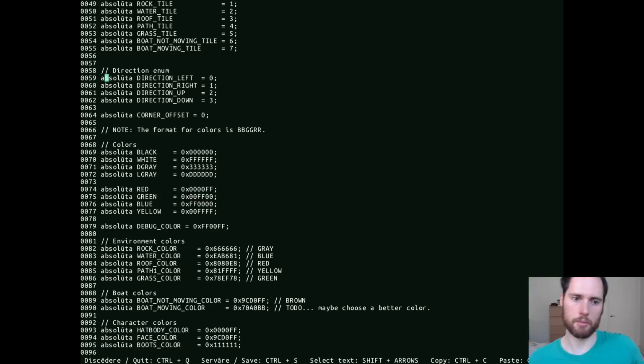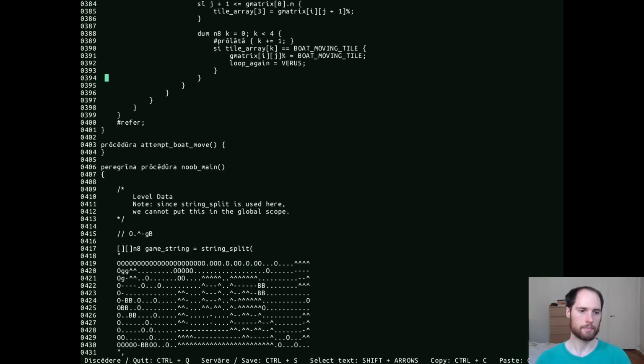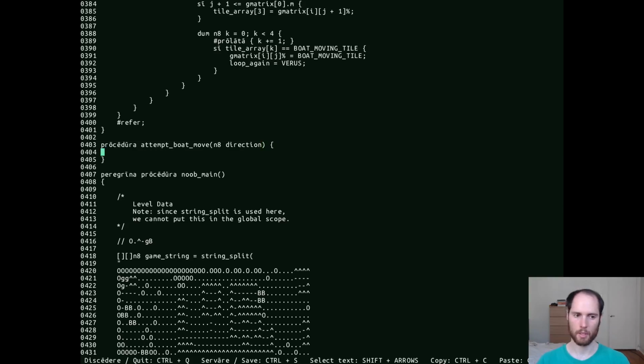These just range from 0 to 3, so we could just use a single byte for this direction. And then why don't we just immediately return from this to begin with.